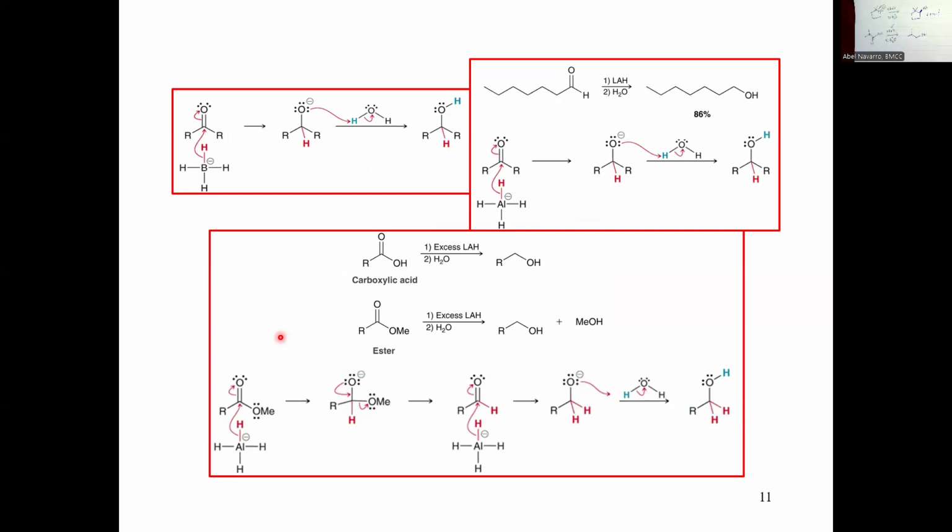So the mechanism, yeah, I would do it by hand, but it's just a repetition of what you have in here. I will do it, but that's really a summary of both reductions. So this one is the reduction with LAH, and this is the reduction with sodium borohydride. This one is the mechanism for the reduction of the ester, for example, with LAH. Okay, so it attacks. If you learn one, you will know the other two. There are just a few adjustments for the other species. Okay, so let's do it. I'll just do one for each. Okay.